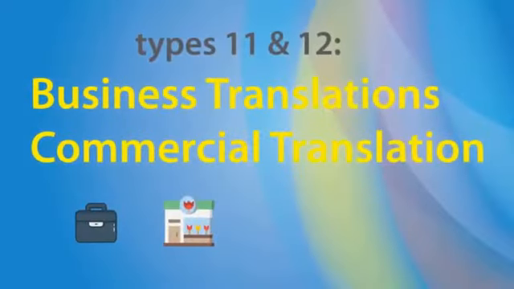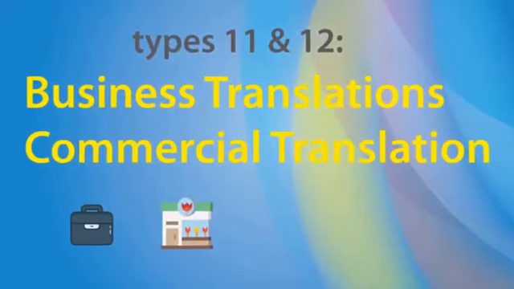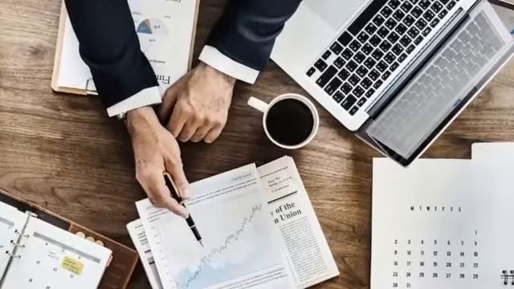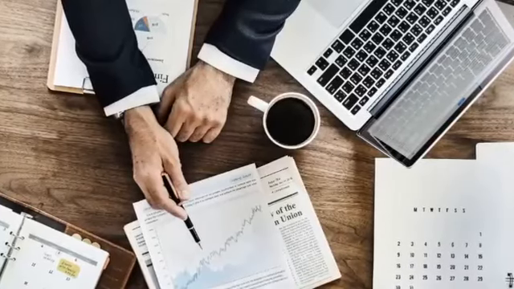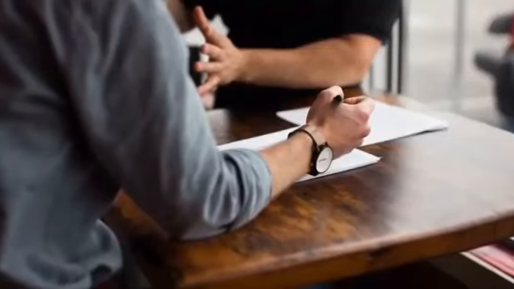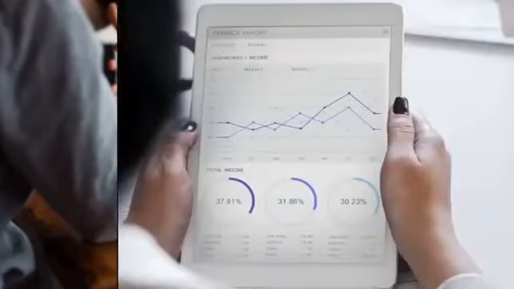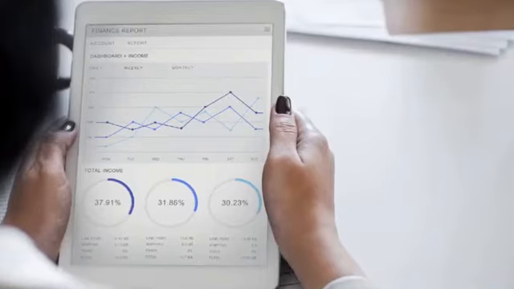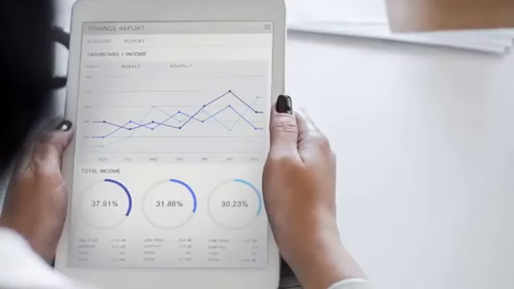Commercial translations and business translation are two very generic terms for the translation of documents in the world of business. It's a very wide-reaching translation type. It can include the translation of legal, financial, technical, as well as a huge range of more general business documents. This means that different translators will be needed for different document types, specialists for technical texts and generalist translators for non-specialist materials. Plus, some documents like management reports and proposals can include a lot of jargon and management speak, so we'll need a translator who is used to writing in that style.